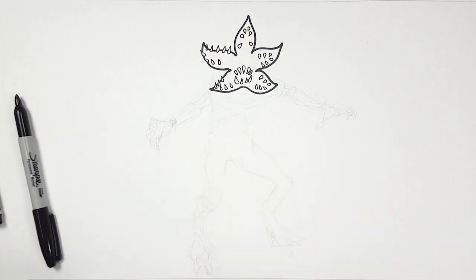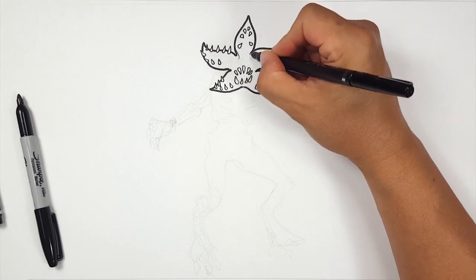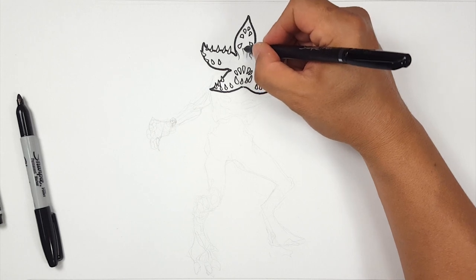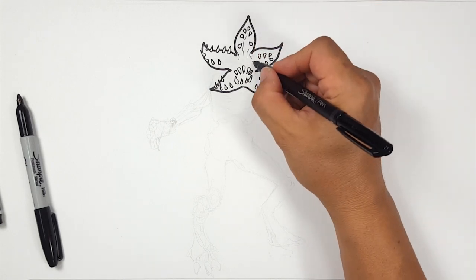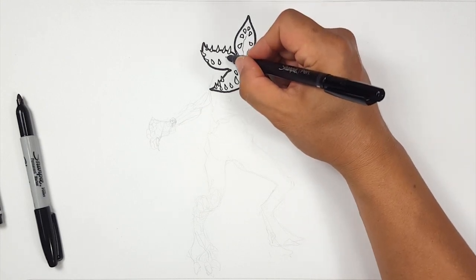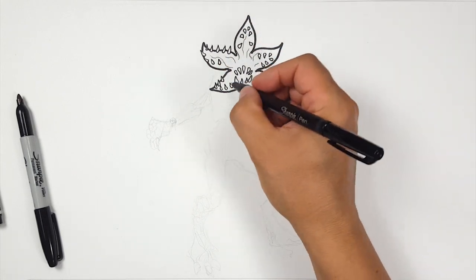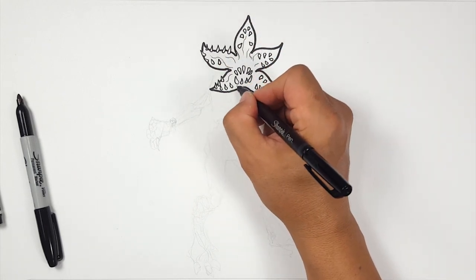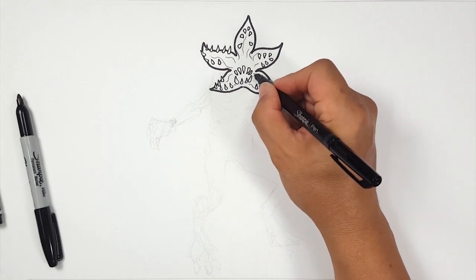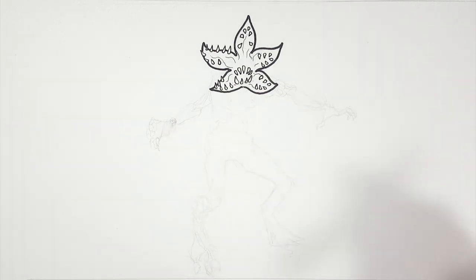Let's try to add a little bit of something. I mean, it's got some stuff in there, but not a lot, because like I said, color is going to take care of most of it, but we can do something, you know, something like that. Just kind of some weird little mouth skin thing, I guess. I don't know what I'm trying to say, but, you know, we can kind of give it some life, you know, something like that. There. We added a little something, and then we'll take care of the rest with color, okay?